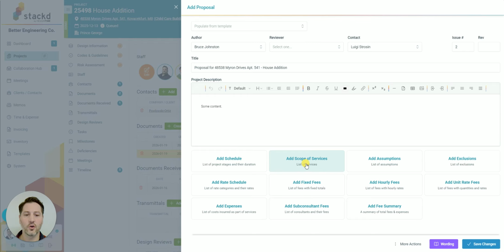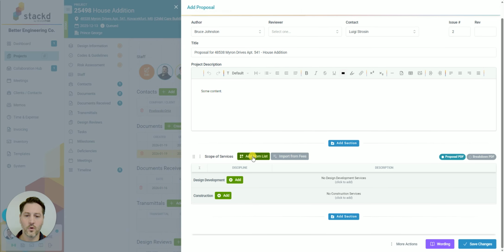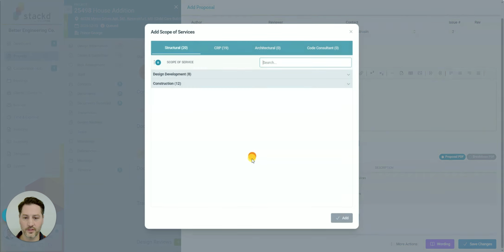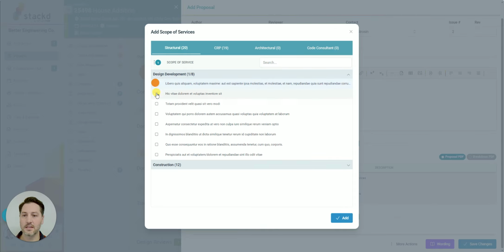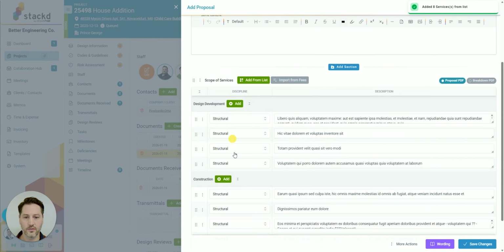Commonly, having the scope of services to align with that RFP document is important. Most companies have standardized scope of service lists for each phase, so you're just seeing the two that the project file has here, but in configuration or proposal configuration at the system level, all your standard phases can have standardized scope of service lists. So things that you normally do in that type of phase for that type of project. So we'll add those 4 into our list of scope of services. They're just going to be listed here and broken out by phase.